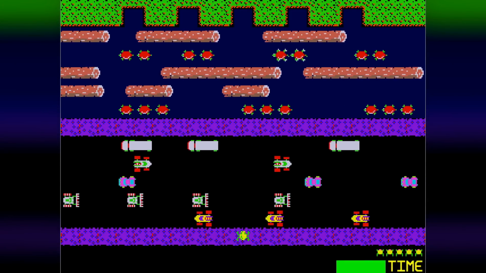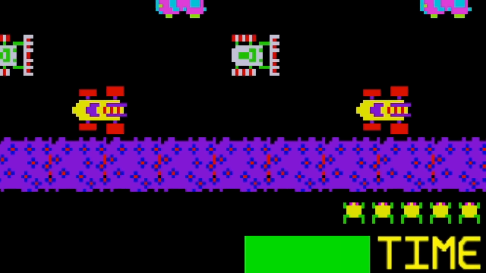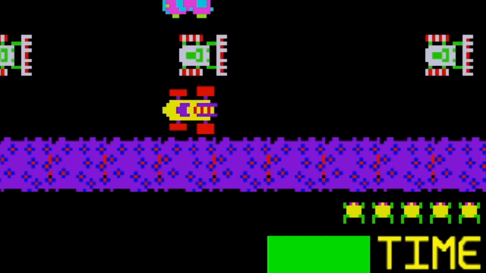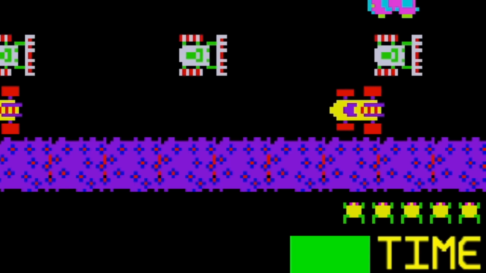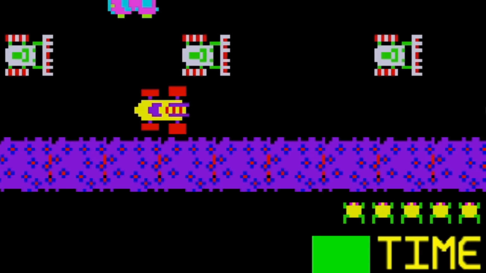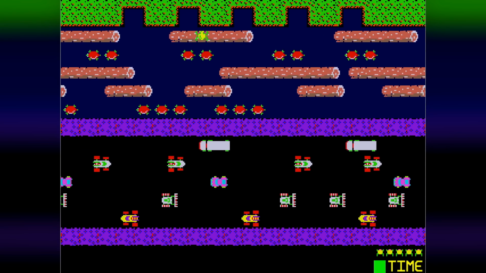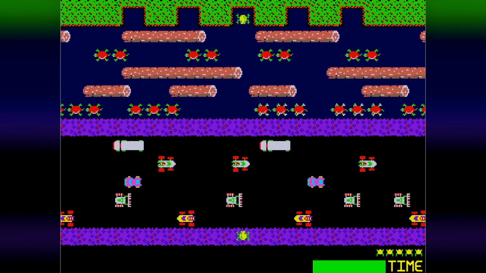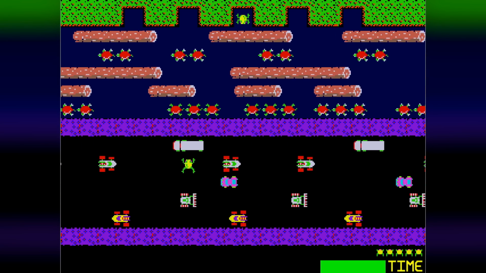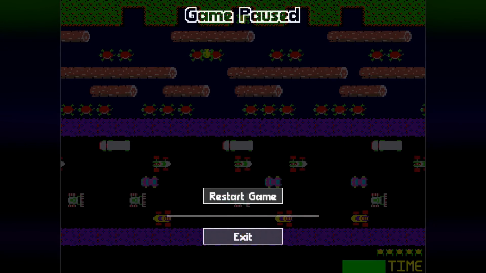Alright, everything is now done, and you could see here at the bottom of the screen that we now have a timer that shows us how much time is left to make it home, as well as the number of lives left. I know that the score is missing right now, but I'm running out of time for this video, so I'm scrambling to get things done. While I was at it though, I also made up a little pause menu that will come in handy a lot in the next video.